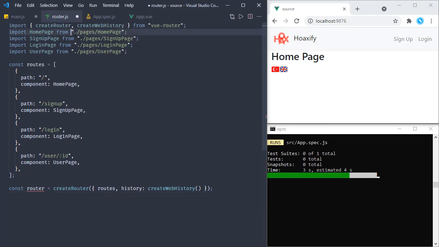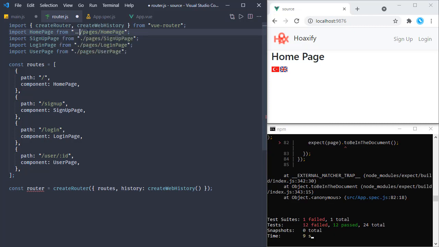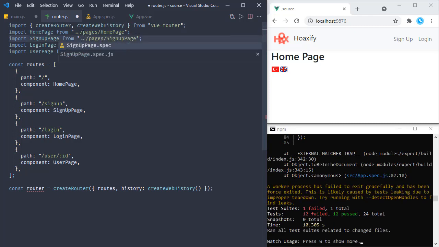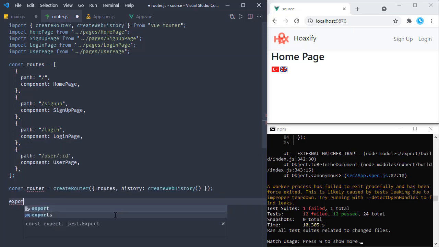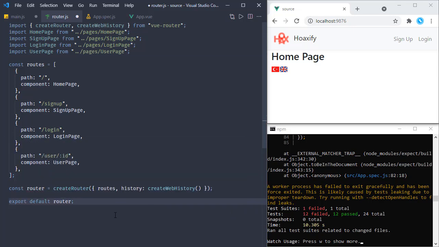This is relative path, and currently we are in the routes directory, so we go up one directory to reach the pages folder. And from this module we are going to export this router, and we can export like this: export default router.